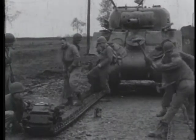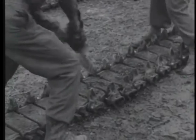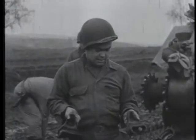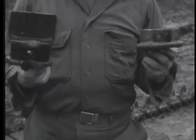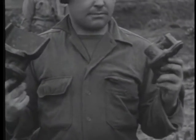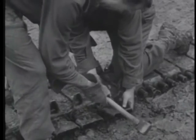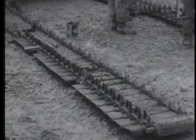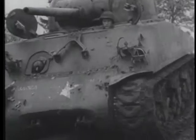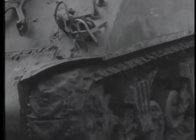At Stolberg, Germany on 31st October. The tracks are modified on Sherman tanks of an armored division. On the left, a new track connector which extends the width of each track by 4 inches. It replaces the narrower one in joining the rubber treads. The new connector is so designed that no damage will be done if the wide shoe section is knocked off while the tank is in motion. The larger bite will give better traction through snow and mud as bad weather settles over the First Army front.